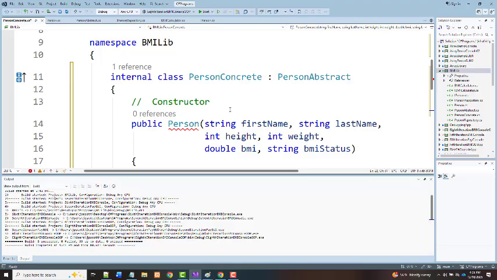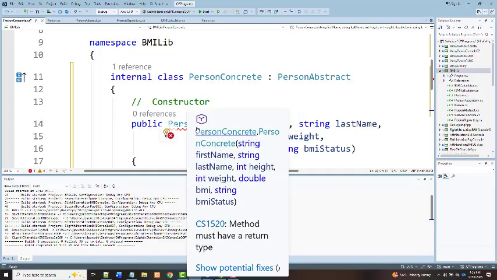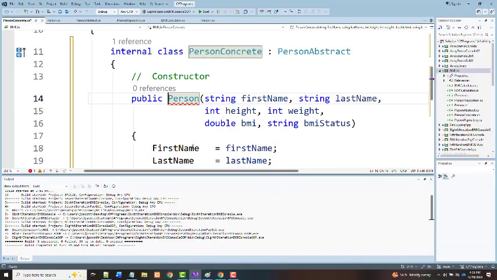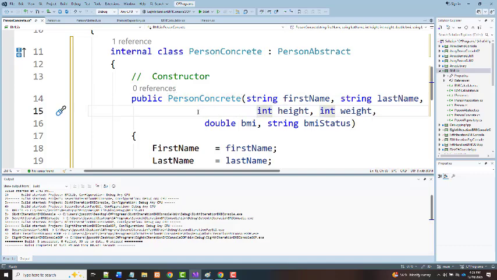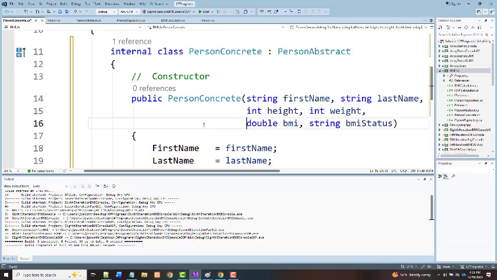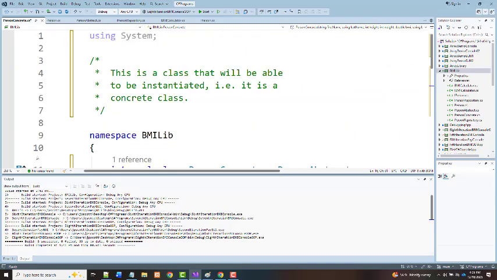We've got a constructor, public, that should be person concrete, not public person. And as you can see now, all the errors have gone. There are no errors in here anymore.